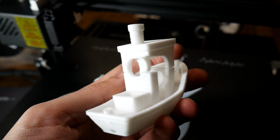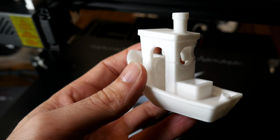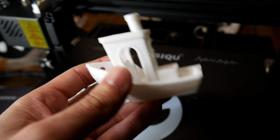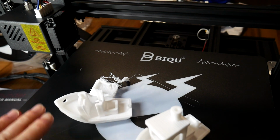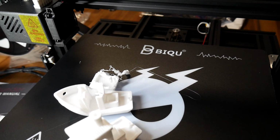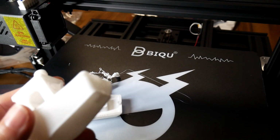Maybe it's a problem in the G-code. Seems pretty strange for a company to put all this effort into all these other aspects and then have an error there. Maybe it's at a certain Z height. It does seem pretty similar, but I'll have to get to the bottom of that as I do more test prints. Quality seems pretty reasonable.